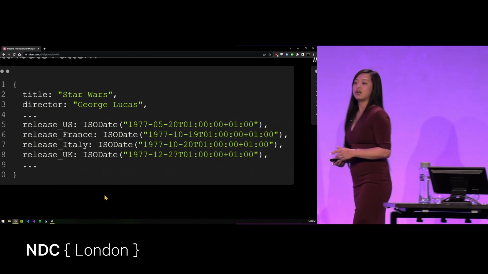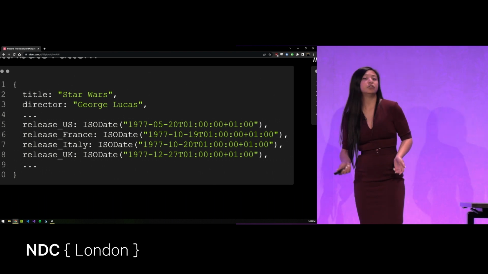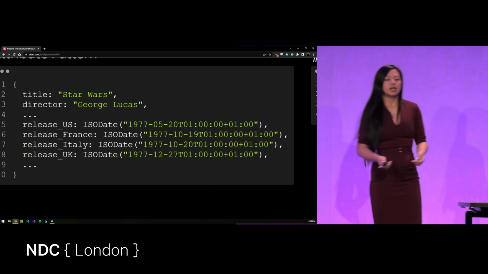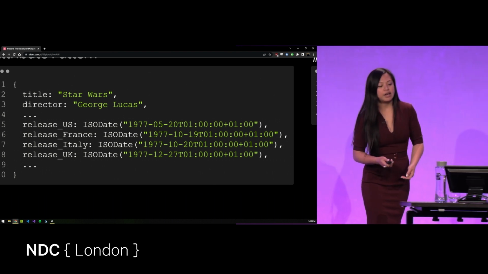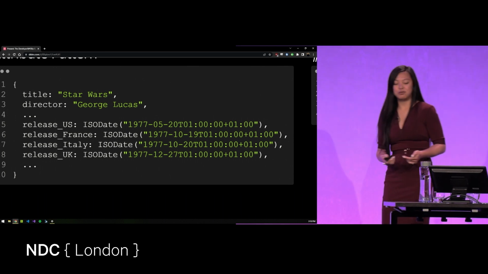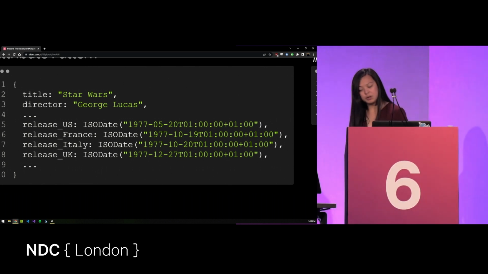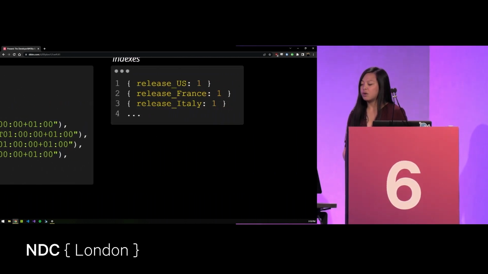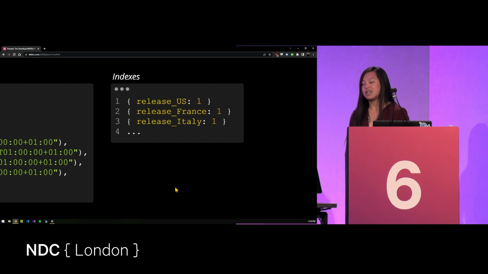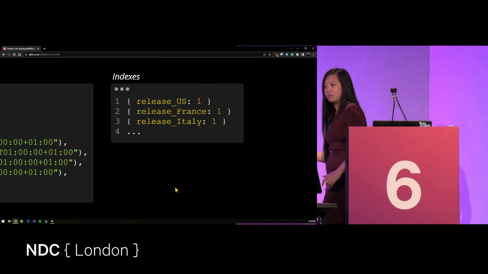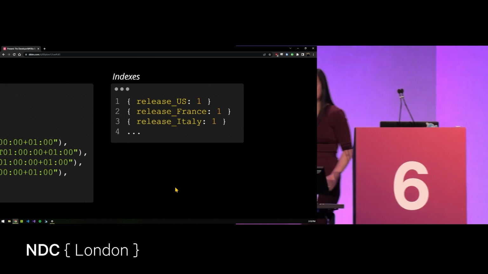They get released on different dates in different countries around the world. So if we modeled our data in this way, if we had a top-level field for every release date, that causes a problem, right? It poses a problem because we know that we're searching for it. That means we're going to have an index for every single top-level field that we have here.